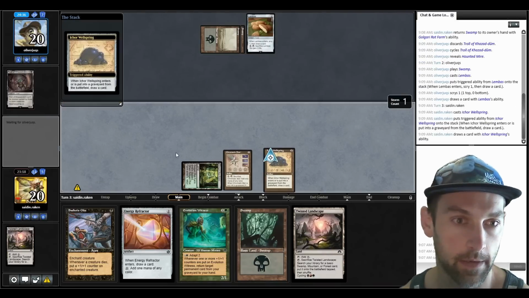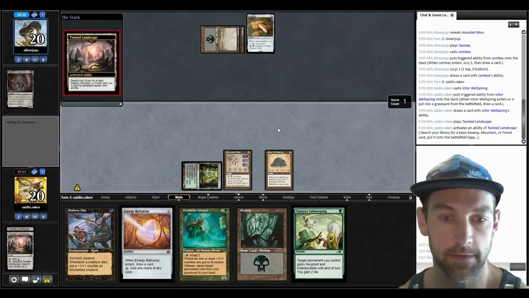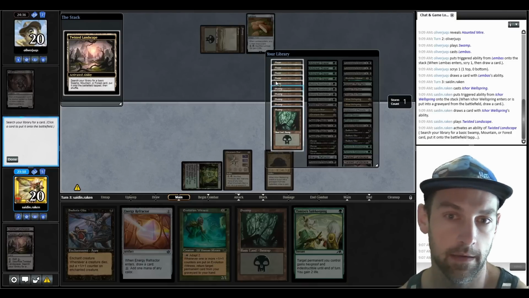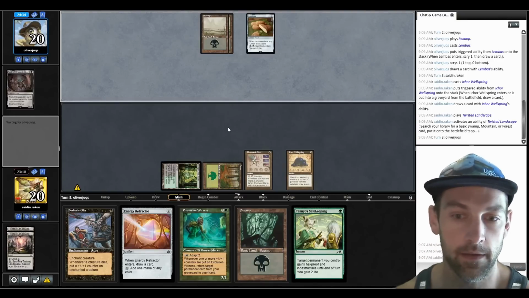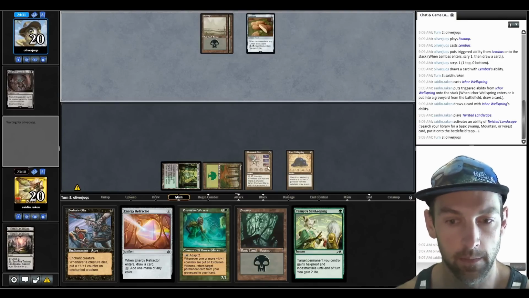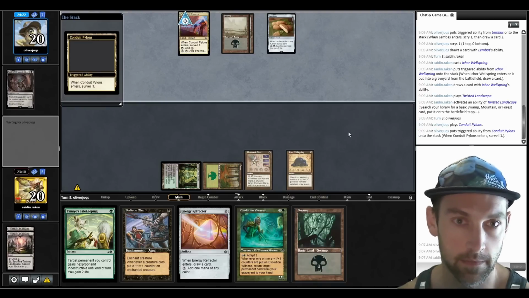Play my Ichor Wellspring out. Draw a card. Probably should have played the landscape and then sacrifice it first. I think I can get a forest now. But maybe the Evolution Witness grindy value will allow us to get through. We have 1 protection spell already. When it plays Conduit Pylons, so a little confused.